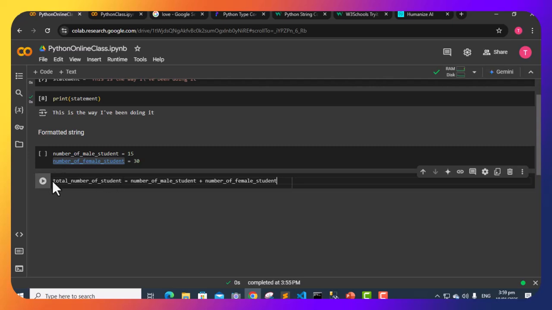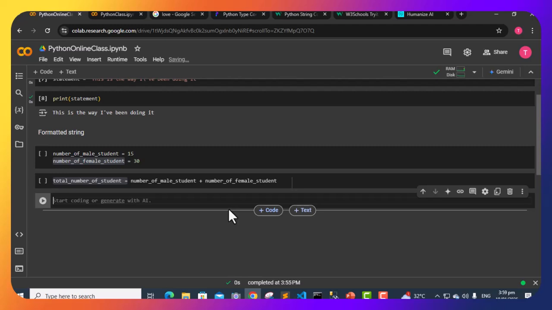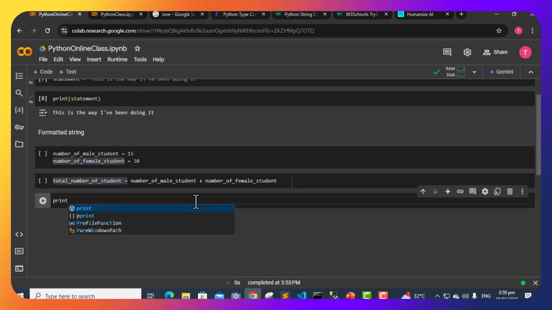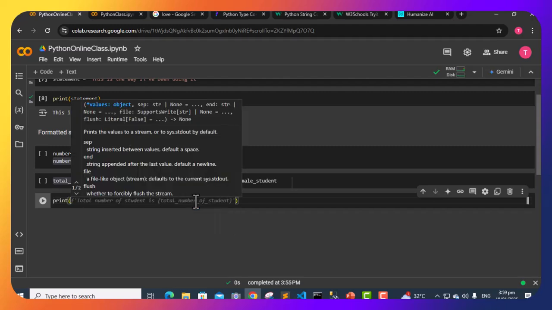And this is where the formatted string comes in. So let me say print. I want to print the total number of students, but I want to add some text to it so that I will not just print the figure alone. So now this is F string. I will press the F first, then use an inverted comma. You can use the capital letter F, you can use small letter f, you can use single quote, and you can also use double quote. But you put the F first.